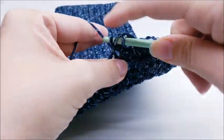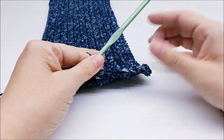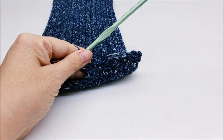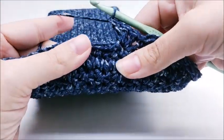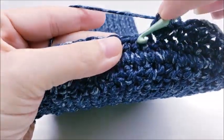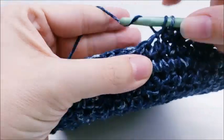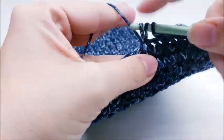And it's okay if it's kind of laying flat on you. It really won't start to build up and look like a bag till you get a few more rows on it. And that's fine. But don't worry, I promise it'll turn into a bag eventually. So we're going to skip 1, single into the next. Skip 1, and 3 doubles into the next.